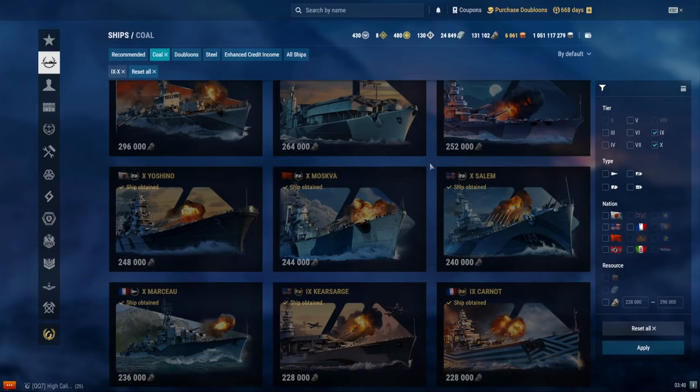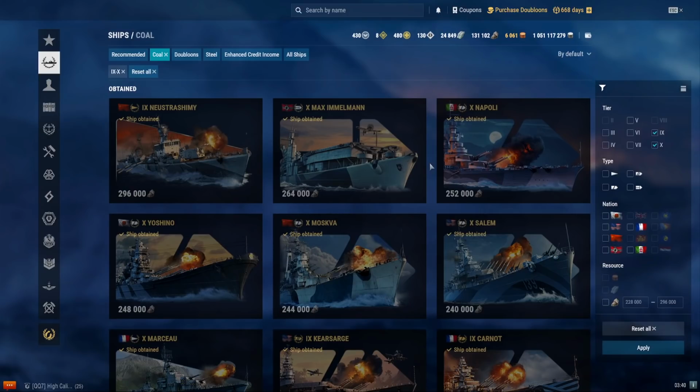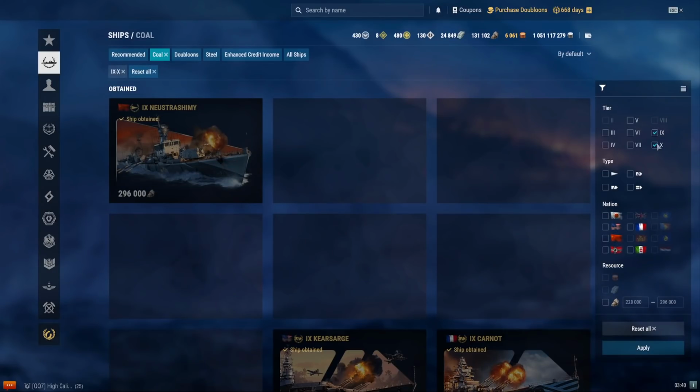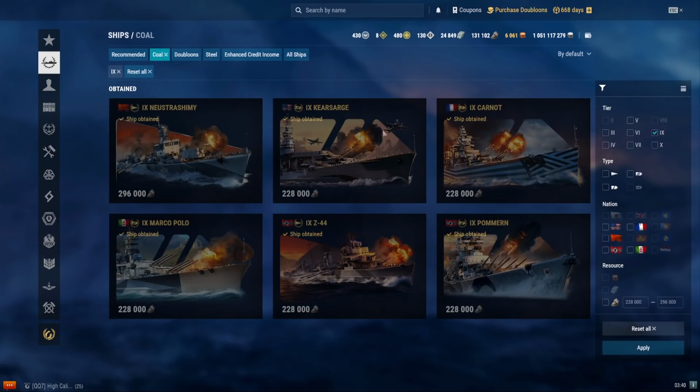So, Bo, with that in mind, what tier 10 ships do you put in the recommended category? So for the tier 10 category, I'd recommend the Salem, the Marceau, the Immelmann, and the Moskva. For the tier 9, it would just be the Carnot. Those would be the ones you want to get. Yep. I'm going to add my own one.